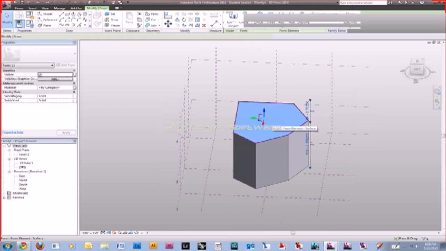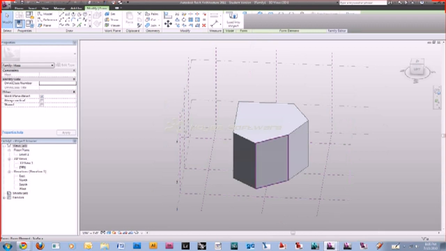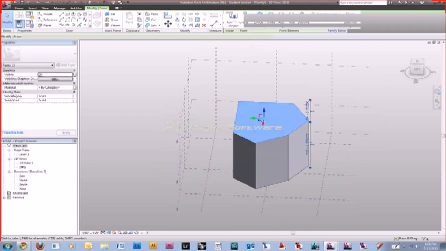But the cool thing about Revit is now, it used to not do this, when you select a shape or a face or a line, all the tools pop up that you can use. So if they're grayed out, you can't use them. For instance, if he clicks this face or the top face, he can do any of those, and they work fine. But he can't do things like mirror, he can't copy that. He can't do an arrangement or an array because that would basically over constrain it. You can do it a different way, but not simply by clicking a button and doing it. I can't paste it.